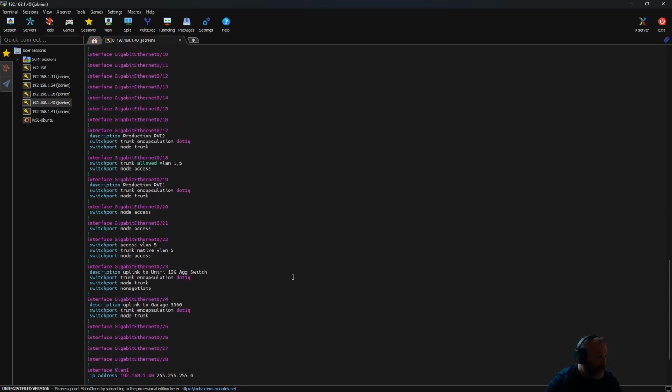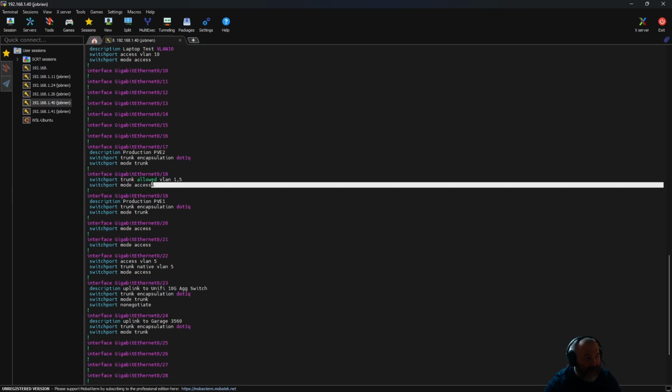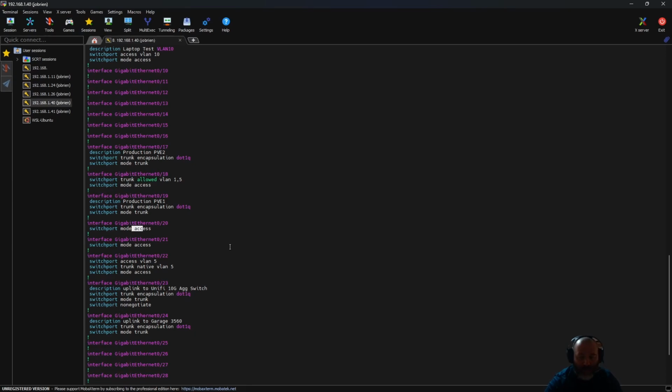And we get down into our ports, and you look at port 18, and so there's 18, and it's screwy because we had done trunking stuff and it didn't get pulled, but it's in access mode. And it's in access mode without a defined VLAN, so there's no switch port mode access, which means it's in VLAN 1 by default. And then you go down to 20, and it's doing the exact same thing. So they're sitting in VLAN 1.